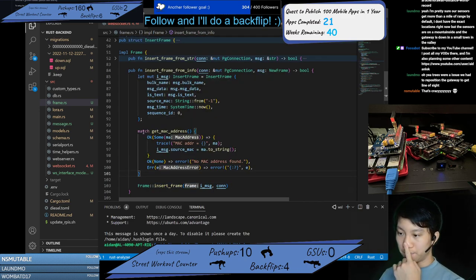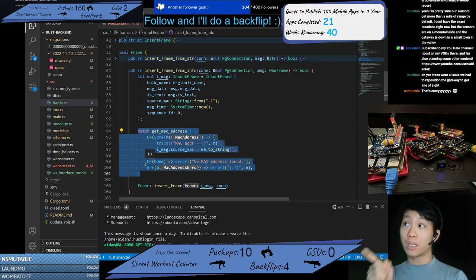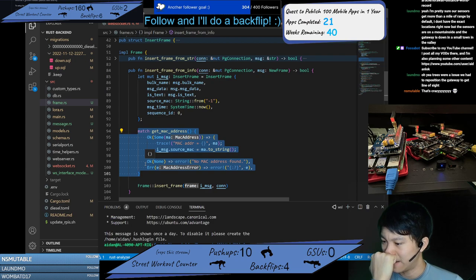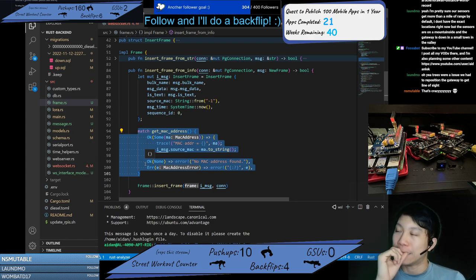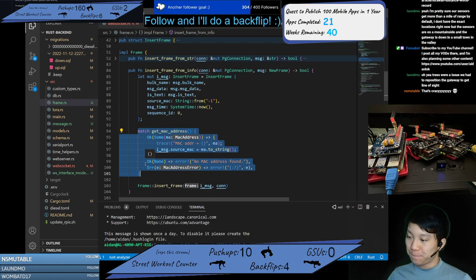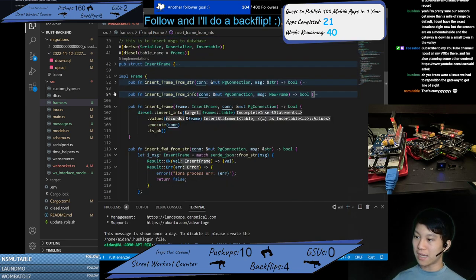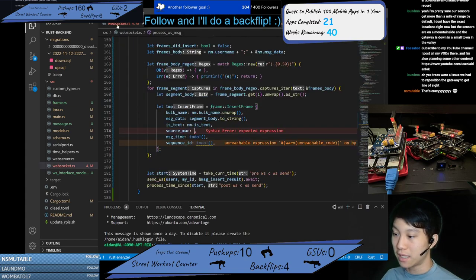Cool. I'm going to replace every instance where I do this with a function, because never mind, I shouldn't do that. That's a bad idea. Actually, no, it'll be fine. I think it should be fine. Actually, no, it won't be fine. That's a bad idea. Let's not do that. Actually, is it a bad idea? I don't know. I'm indecisive right now, so I'm just not gonna bother to change it. Let's just close that up and move on with our lives.